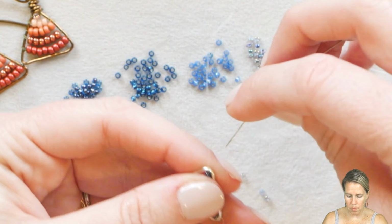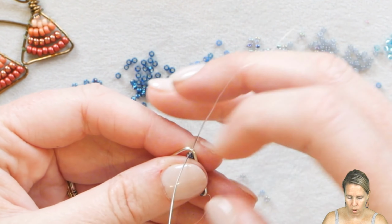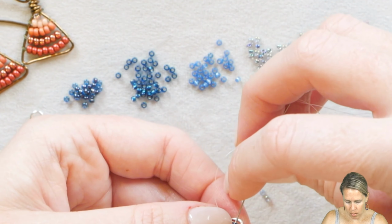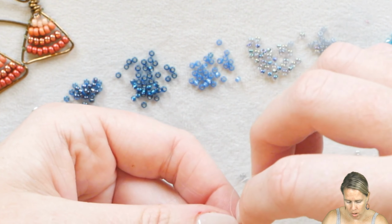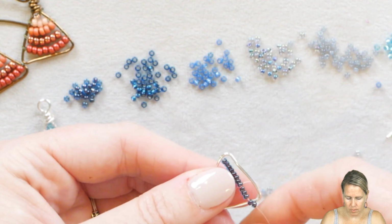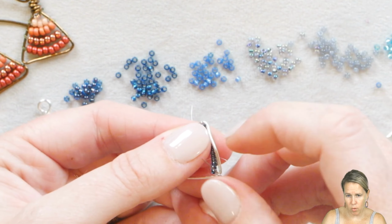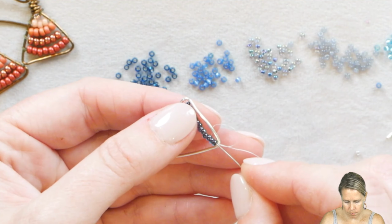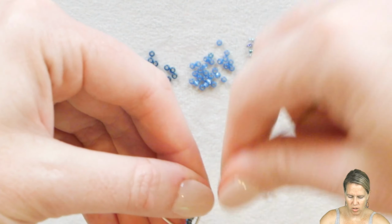I'm going to go into the bottom here, go over the form, tuck my thread around the form, and then go back through that row of seed beads. Keep in mind, when you're tucking through the form, you want to make sure that you're not at the bottom of the form, you're on the sides of the triangle. Get that nice line of seed beads there. See how it wanted to go to the bottom? Nice tight pull. Then I'm going to go back underneath the form at the end here and go back through my row of seed beads, making sure you don't miss any, because if you miss seed beads, you'll definitely notice. They'll stick out.